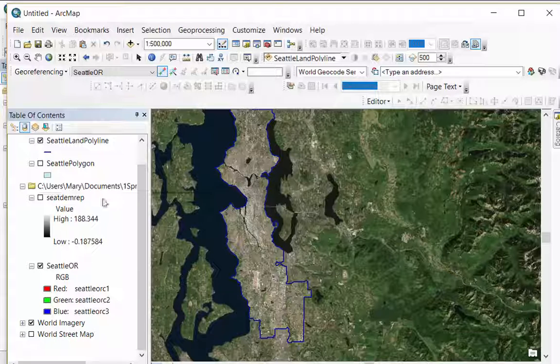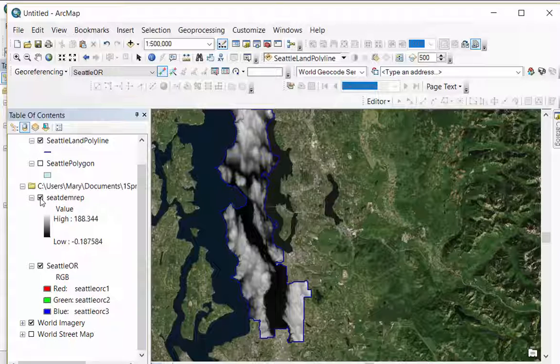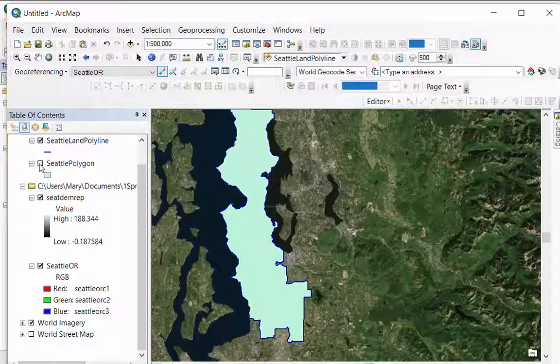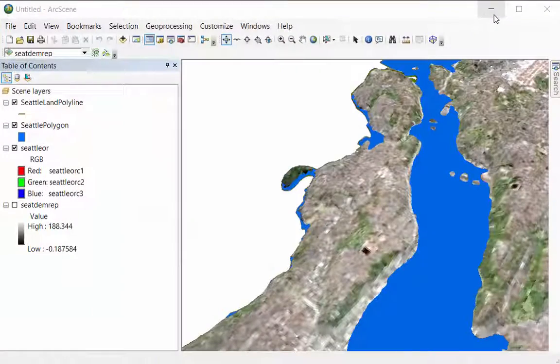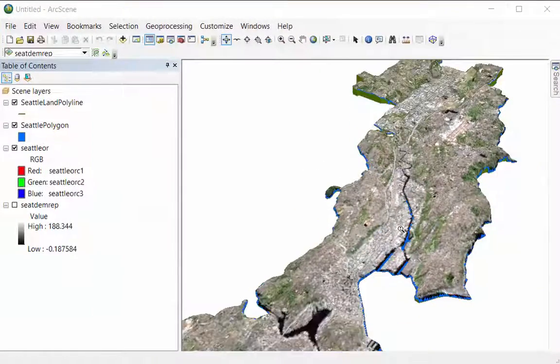Good. And I also downloaded the DEM for the area. And I also extracted that with the polygon. You can't extract with the polyline, you have to use a polygon. See? Then, I can't say that this was just a little bit of work. This was a lot of work.